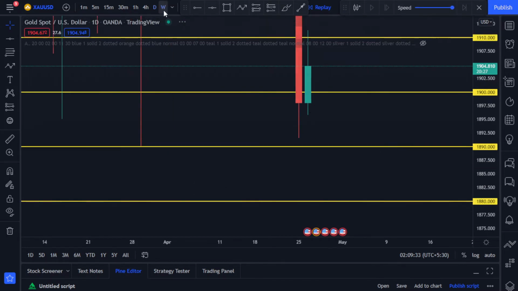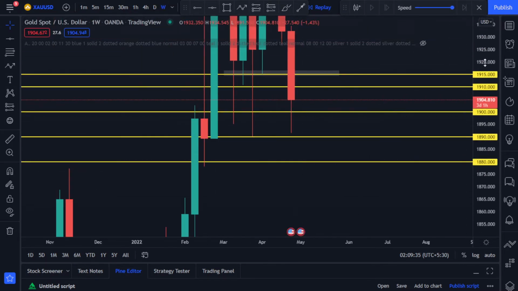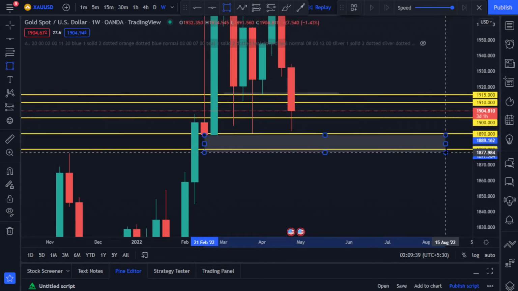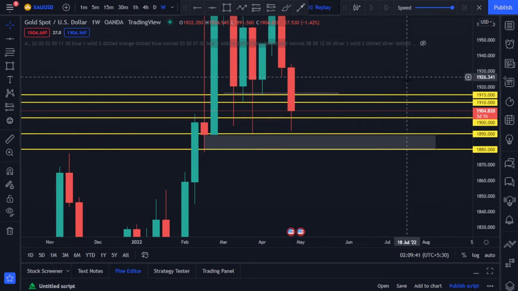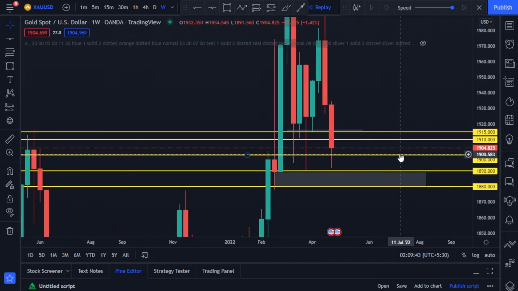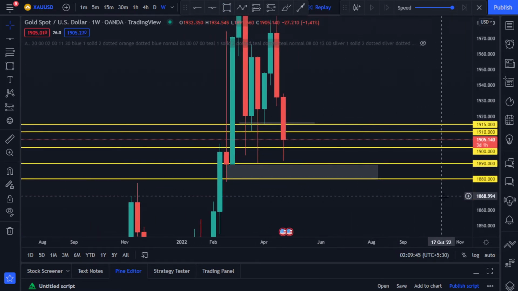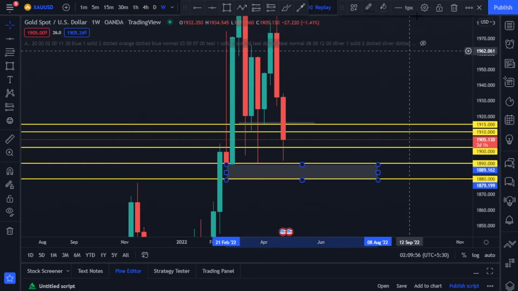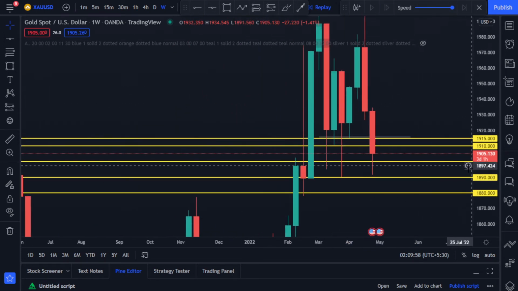Now let's go on the weekly time frame. On the weekly time frame, you see this zone. We already marked this zone in the last two videos which I made for the analysis. This zone is a pretty strong rejection area, and if these rejections are broken by the price, then we can drive down to fill up this area, right? So basically this would be my anticipation for sales if we get the sales, right?